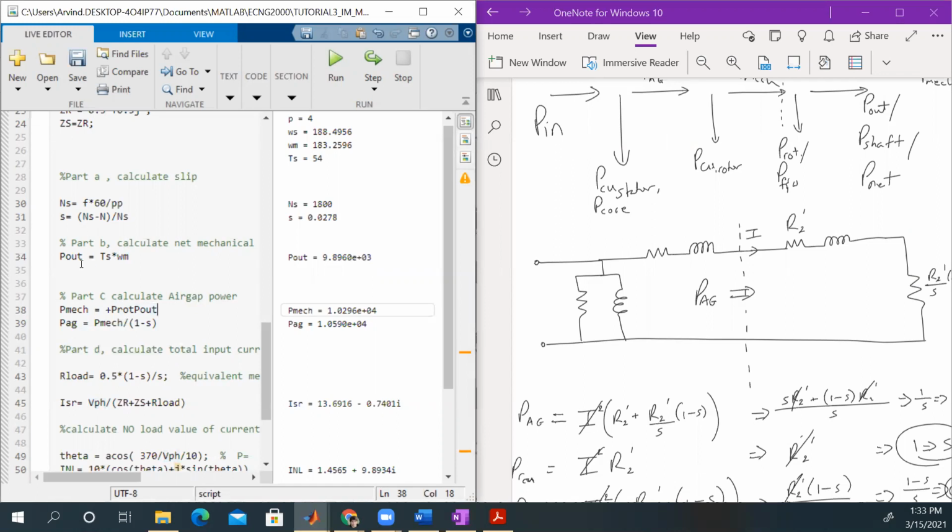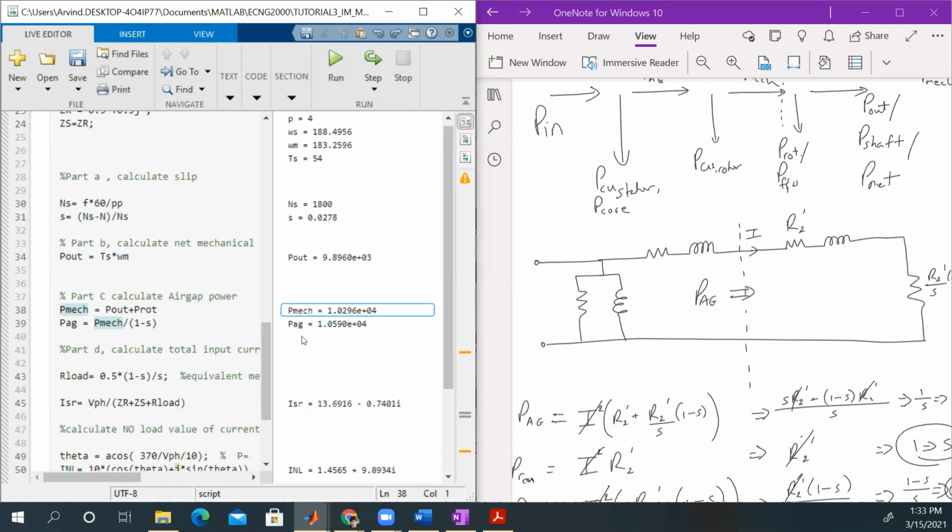Both of those we have. We just calculated the output power. We were given the rotational losses, right? So we calculate Pmech, and then we could simply use the slip to find what the air gap power is. So we know, again, from our ratios that we calculated, that they are related by 1 minus S. So we divide by 1 minus S, and we get the air gap power per phase here, right?